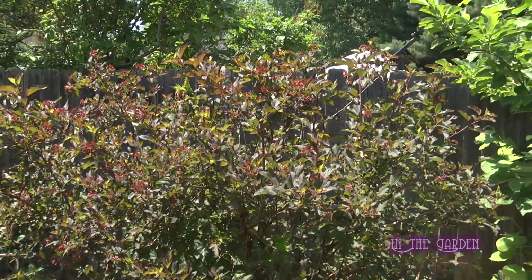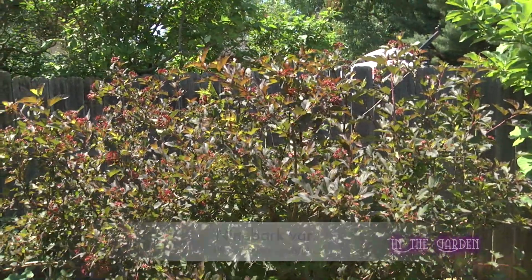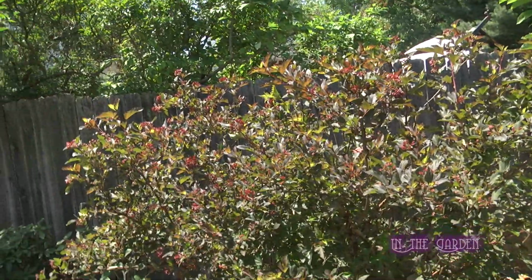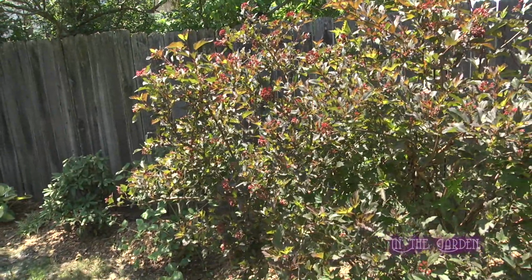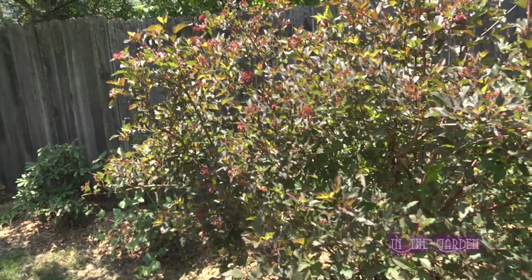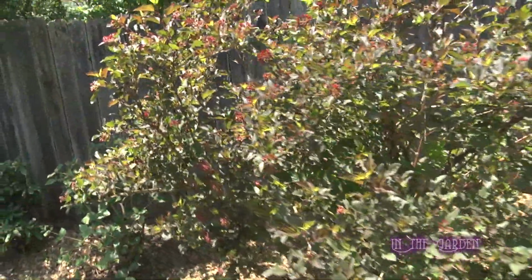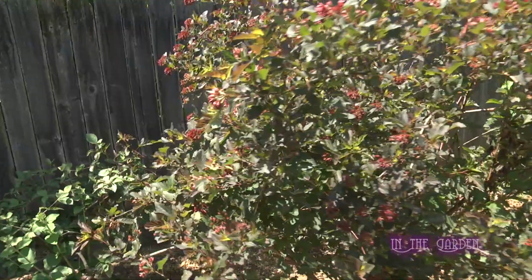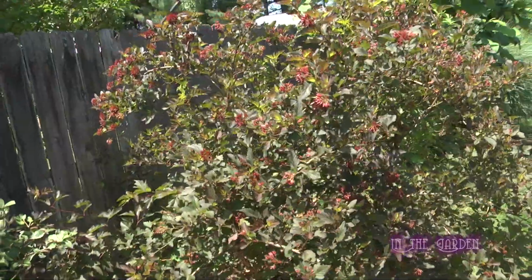And the red that you're seeing on there are the seeds from where the flowers were. That was just a wash of white flowers in spring. Oh, I can't think of what it is. Copper glow, something like that. Yeah, it's performed really well. If this was not garden tour, I would have cut it back really hard. It was due for a kind of a rejuvenation pruning.